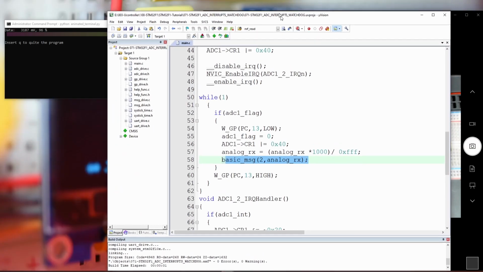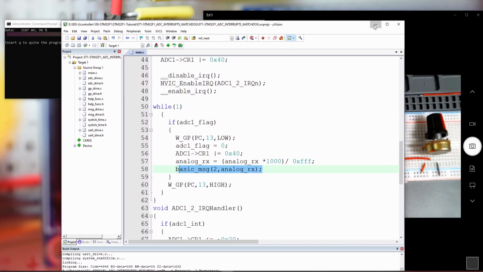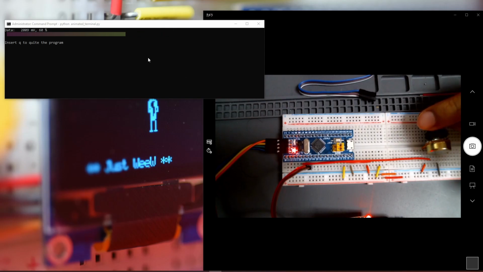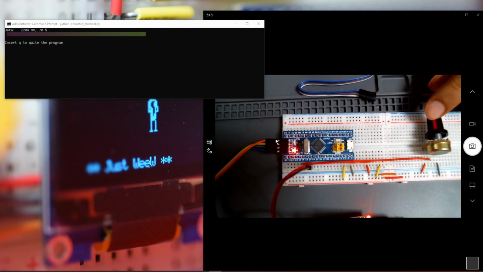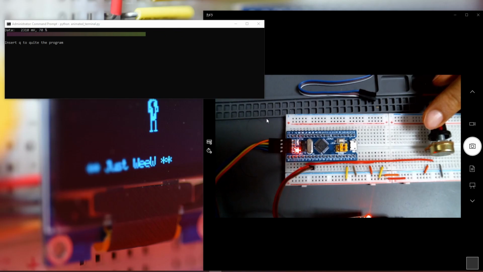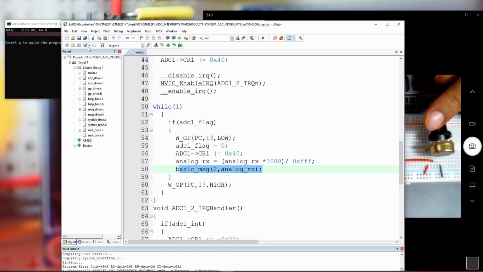So before doing anything else, this is our old program, the one for the interrupt, and you can see that it's working smoothly. But now what we do expect is if the potentiometer is between both values, nothing will happen. But if it's outside the values that we have set up, we should see this LED turning on and this value changing. But if it's inside, nothing would happen. Let's put it and let's load.